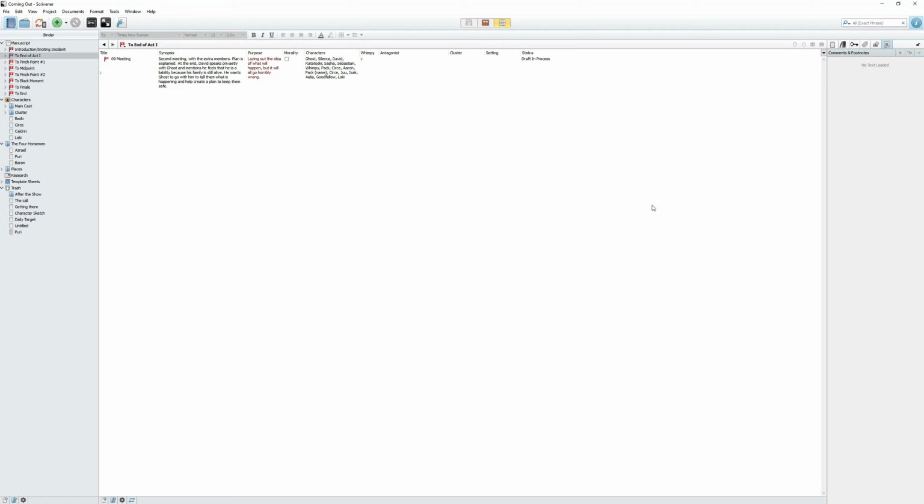Another drawback is the fact that this is not cloud-based. It is not cloud-based. So whatever you have on one device, it's on that device. And you can save the files onto other things like a portable drive, or you can try and have it synced to your OneDrive or stuff like that.